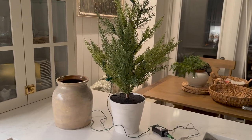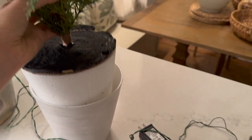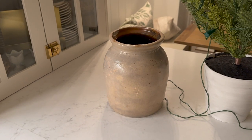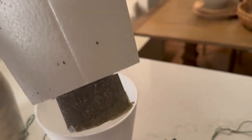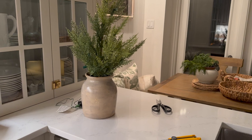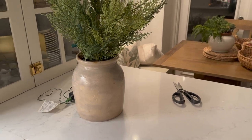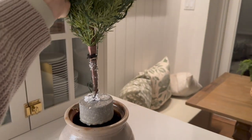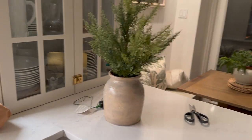A fun little late night DIY. So this is the Hearth and Hand pre-lit tree — it's not really attached to its pot. I was thinking what could I put this in, and I remembered this cute salt glazed crock I got from that Allura trip we did in the summer. I'm going to cut the styrofoam off because the weight on the bottom is really what's attached, and then put it in. Look how cute this turned out — I'm obsessed. I used an X-Acto knife to cut the bottom styrofoam and scissors to cut the cardboard on top. Honestly, I don't think we can return from this — so obsessed. Now I've got to find a spot for it.